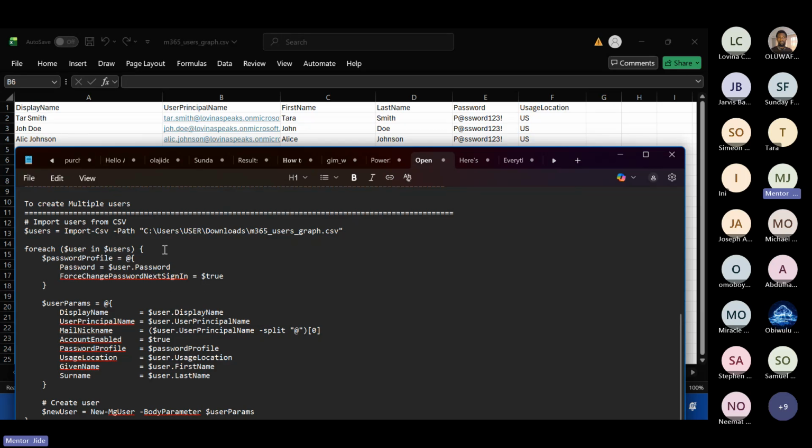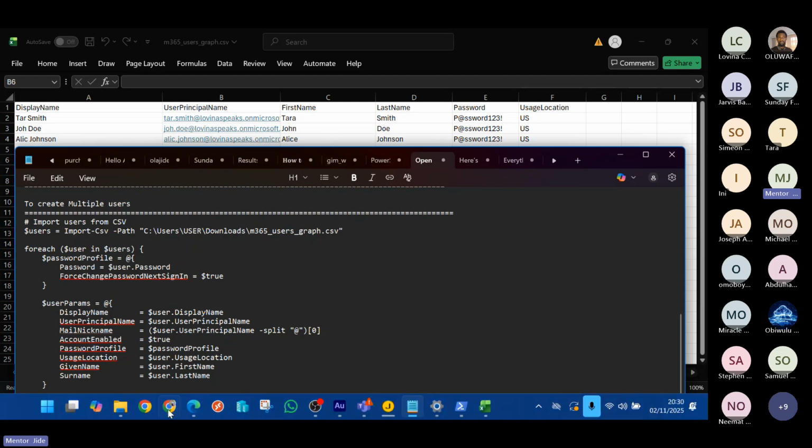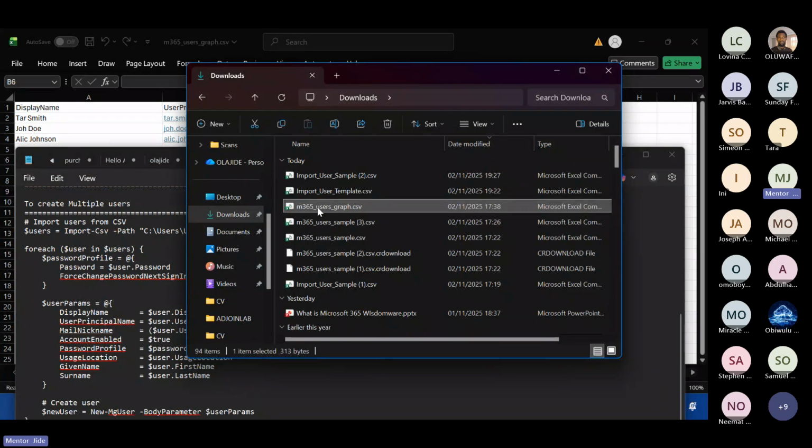The first thing you always consider when you want to use a CSV file is, where am I importing my CSV file from? Look at this part, this is where we have the file. How do I get the path to copy it? You can always come to your Downloads.